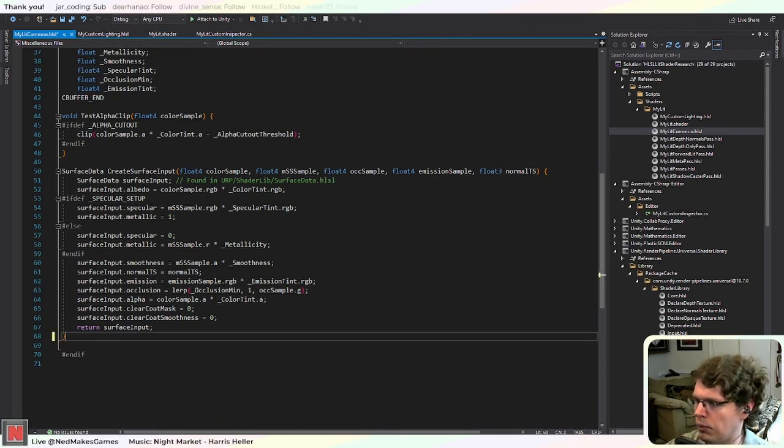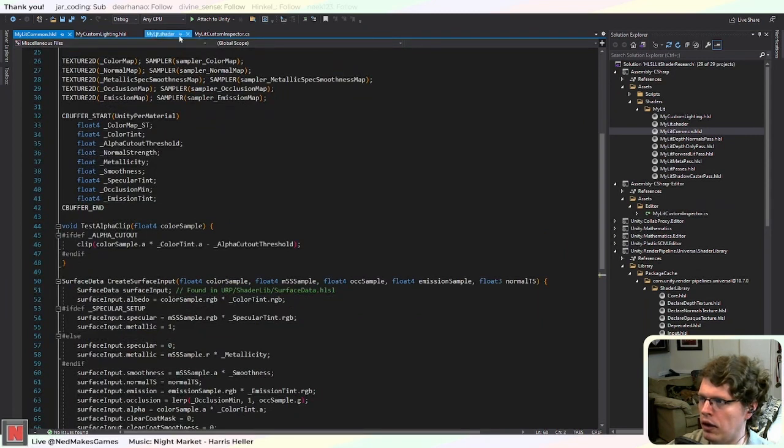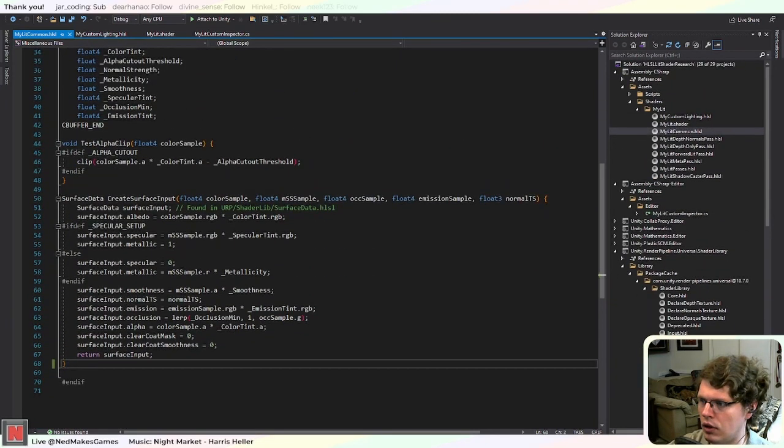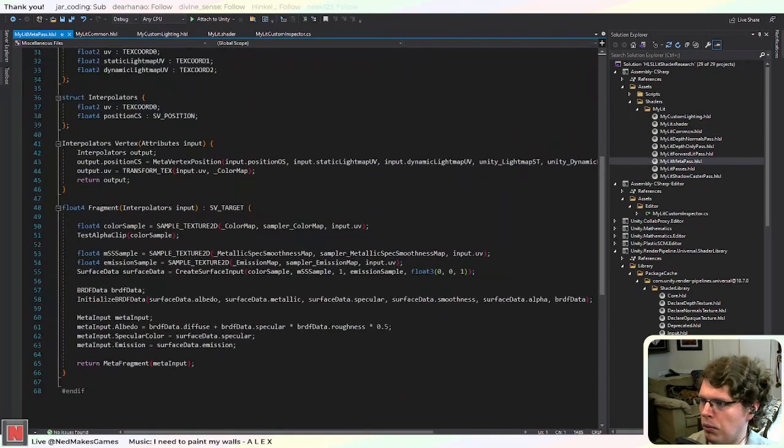Well, the reason I'm wondering whether I need to add it in here or not is because in the meta pass, I guess we'd want to have a custom meta thing as well.